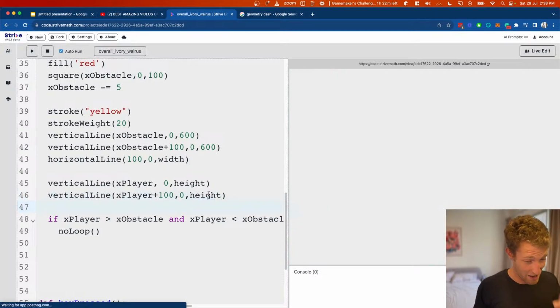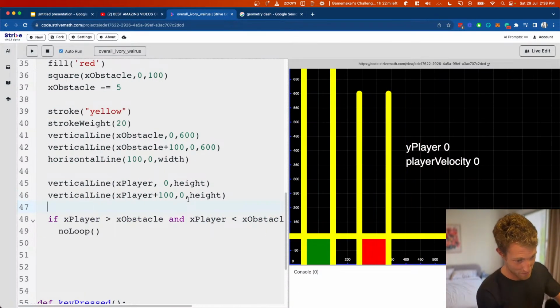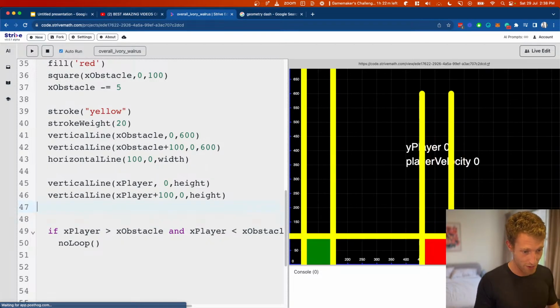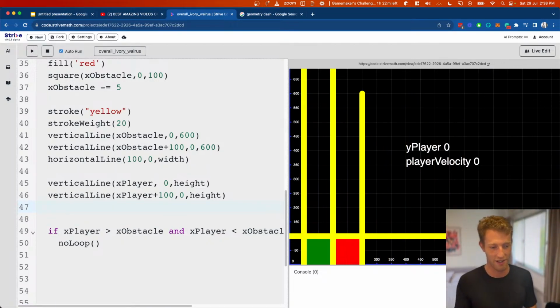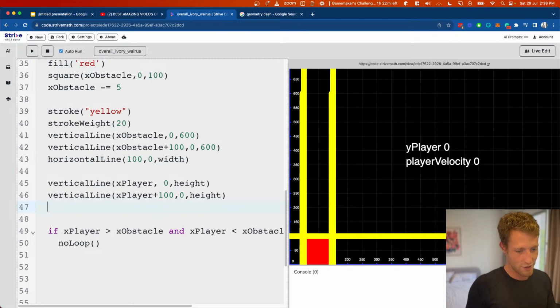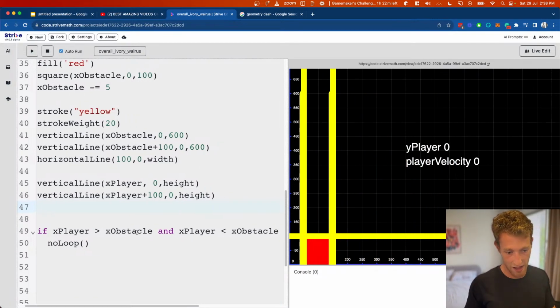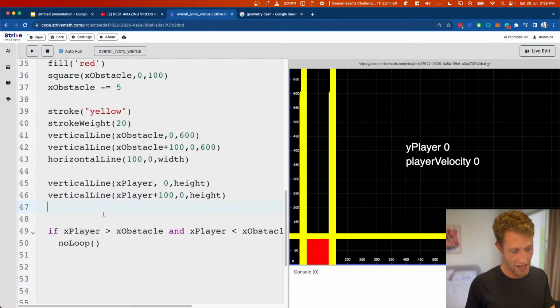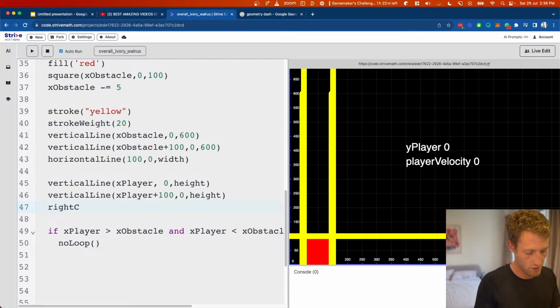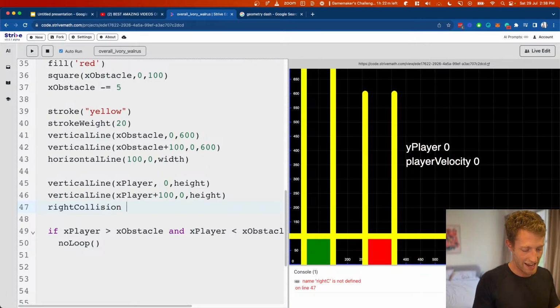So to make this if statement more manageable, I'm going to create a variable to represent the Boolean of this. So instead of putting all of this over here, X player greater than obstacle, X player less than obstacle, I'm going to say right collision and left collision.